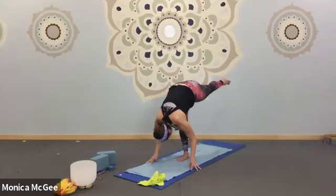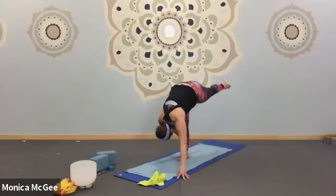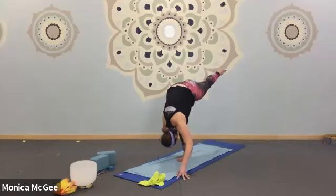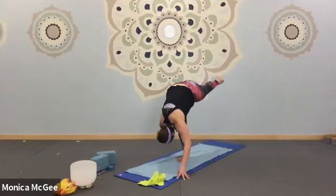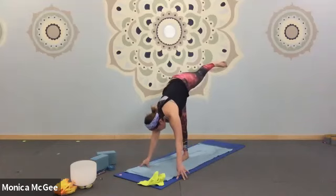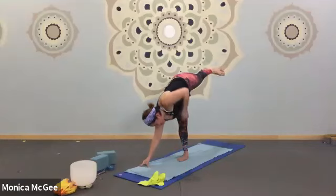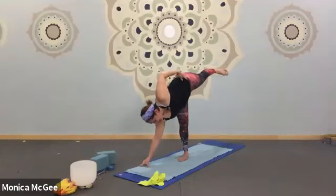Gather the top leg, guys. Find the kneecap and lift it up to the hip. And then work your challenge to the balance. Half moon, guys. Straighten the spine. Lengthen. And then stack the hip over the shoulder. Don't do that. Stack your shoulders. Stack your hips. Not in handstand.